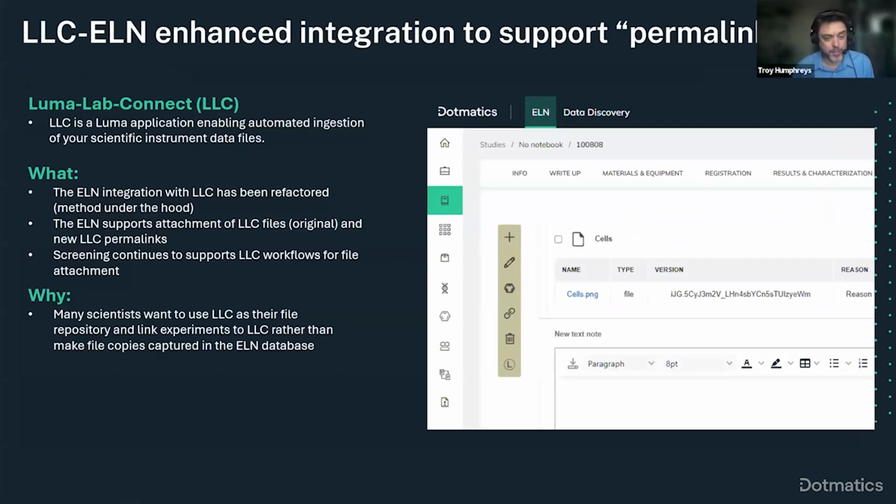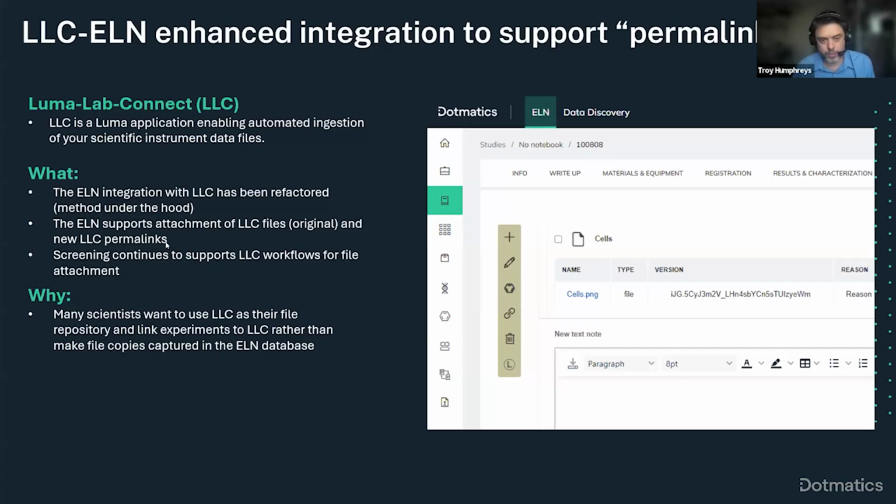All right, switching gears away from screening, I'm going to transition now to talk about Luma Lab Connect integration with the ELN. LLC, or Luma Lab Connect, is a Luma application enabling automated ingestion of your scientific instrument data files. LLC can then serve as a central file repository that can track file versions and is aligned with fair data principles that Luma supports. And so we now offer a seamless integration of LLC and LLC files with ELN experiments.